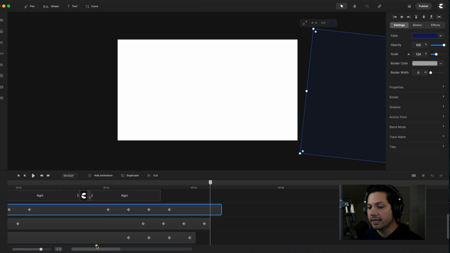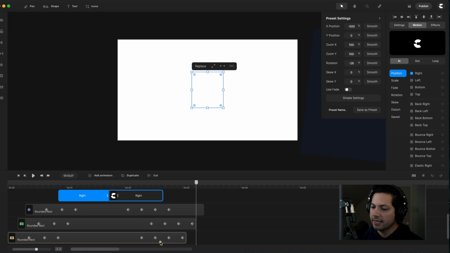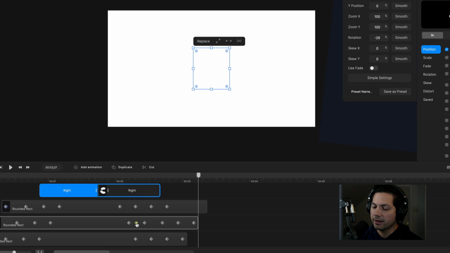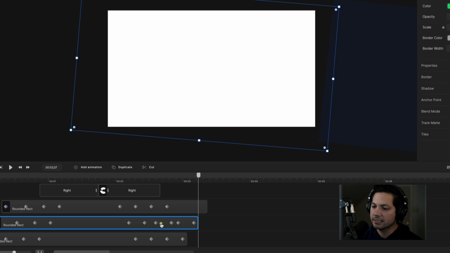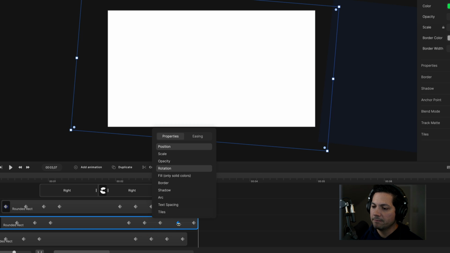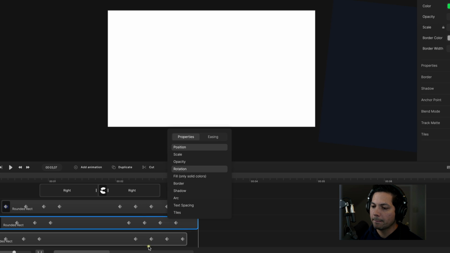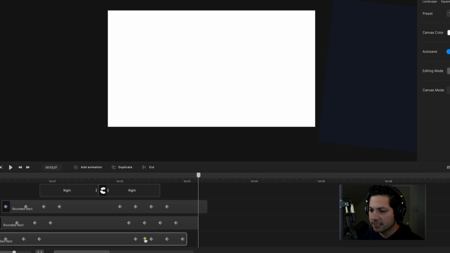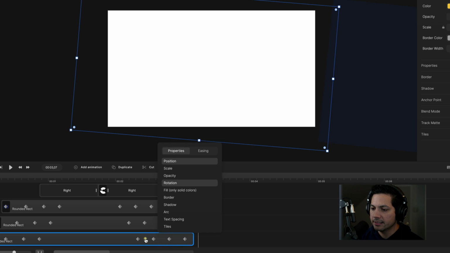Now I just have to realign the green and the yellow keyframes so that they offset all the way down. So I can do this, drag them right here in between. They're in between these two at the start of this one. And then I'll drag these guys. So it's the same here. And then I will drag these guys so they're offset right there. And then the yellow is almost in line. We could kind of leave it alone, but let's just give it a little bit of an offset here. So let's drag this way, and then we'll drag these guys right here, and then this guy like that.